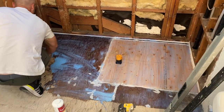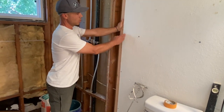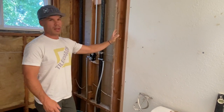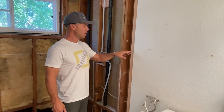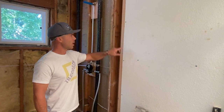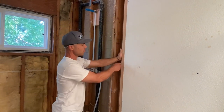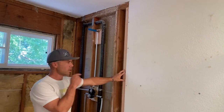We did some other stuff. See here, we put in our nailer for the transition between the drywall and the wallboard. This is just a 2x4 turned on its side. And what this does is accomplishes a couple things. It gives a solid backing for the drywall to screw into and the wallboard. And then it's also gonna be a place for the shower door to anchor into.